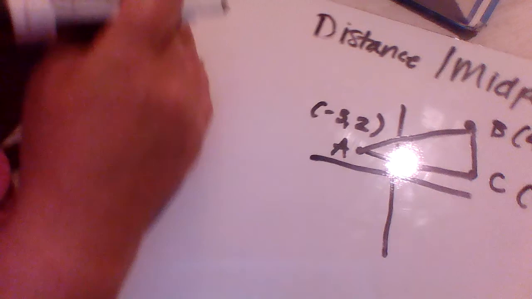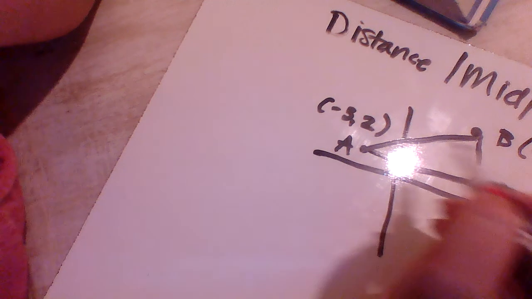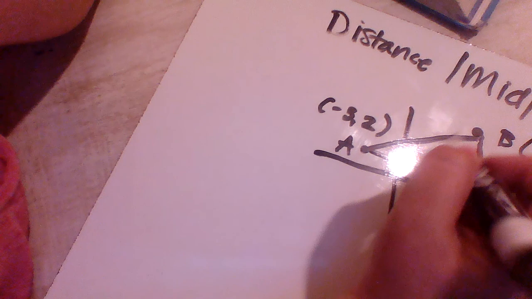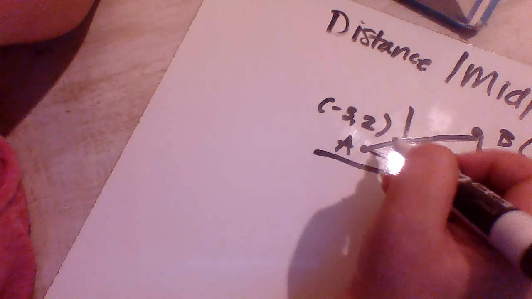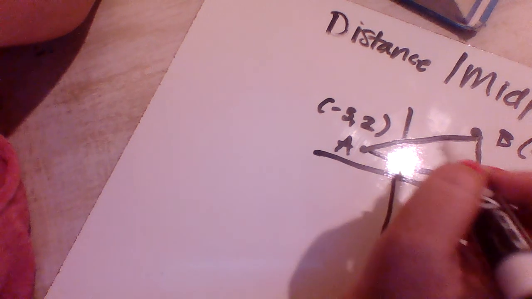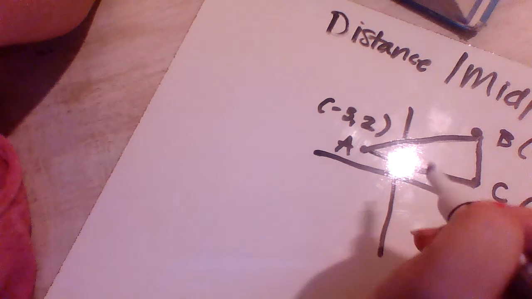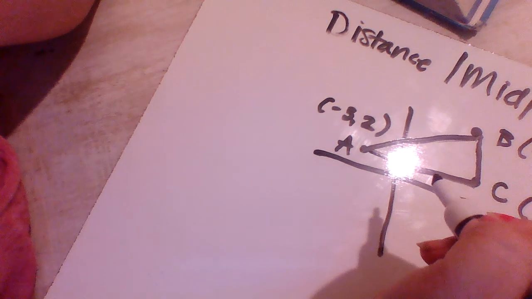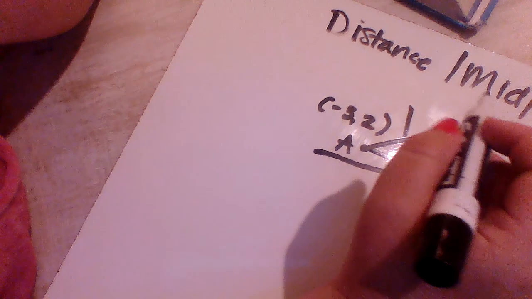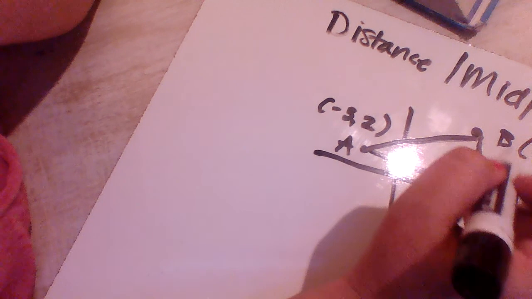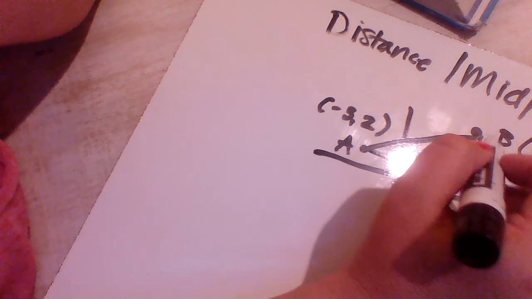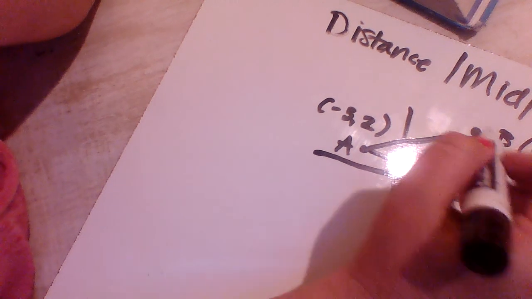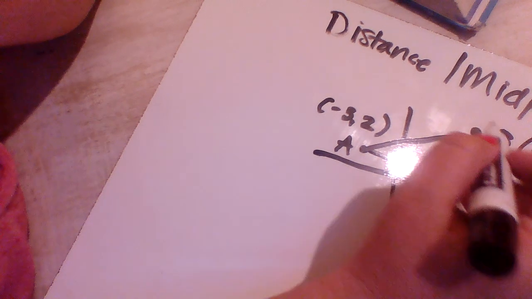You can see that. Okay, so if we find the distance between points A and B, we can draw this right triangle like I've done, and points A and C lie on this horizontal line, and the distance between point A and C is going to be the absolute value of the difference of their x coordinates. And then points B and C are going to lie on the vertical line, and the distance between points B and C is the absolute value of the differences of their y coordinates.